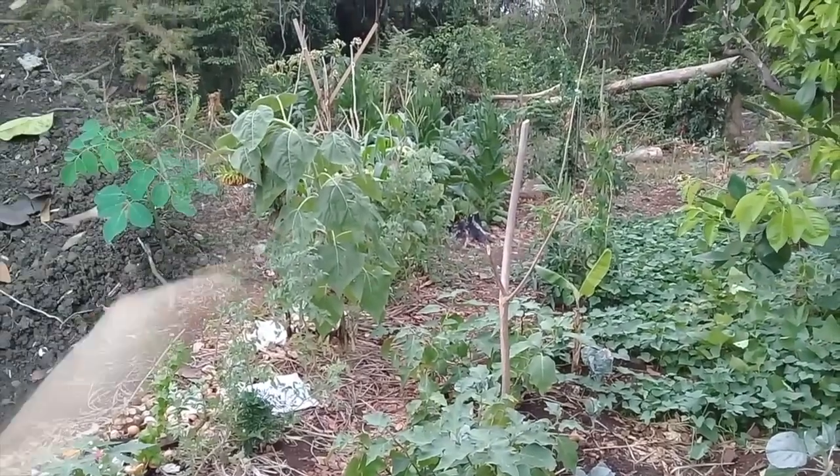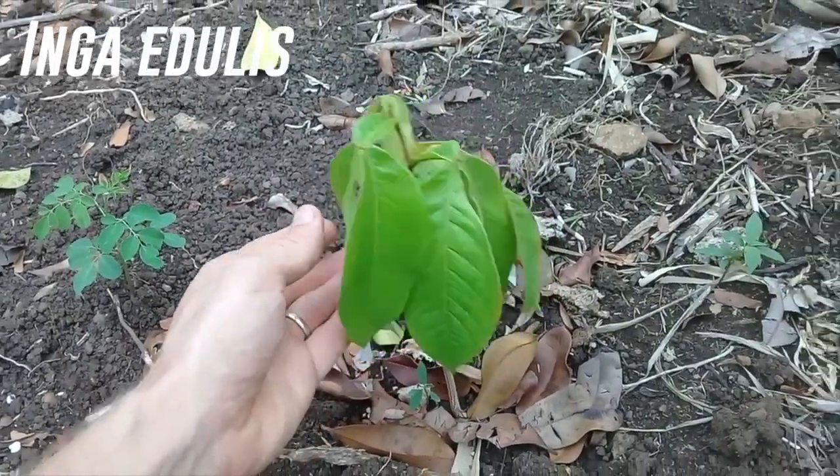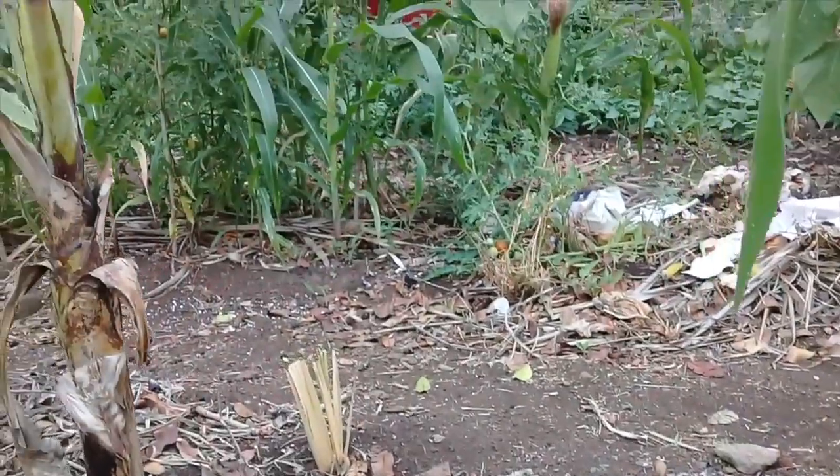I've also got these Inga edulis, the ice cream bean, growing right in the middle of some of my garden beds. If it looks like it's in the bean and pea family, if it looks related to something you know is a nitrogen fixer, if it's got pods and seeds that look like beans — once you see a few of these things, you start to see the patterns, the way the leaves look and the pods look, and you start to say: I'm reasonably certain that's a nitrogen fixing tree. There's probably a ton of them in your area that can be used to restore degraded land, build soil, be used for chop and drop, for living fences and support poles, and goat fodder or whatever else. You can propagate your own and save lots of money. Just go out, hunt, see what works, see what's doing really well. Look for those pioneer species that you can chop and drop and use for your food forest systems.